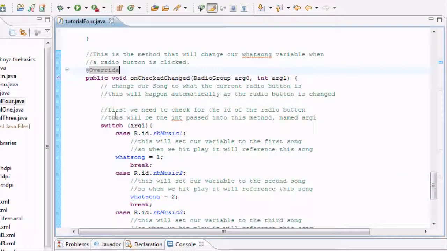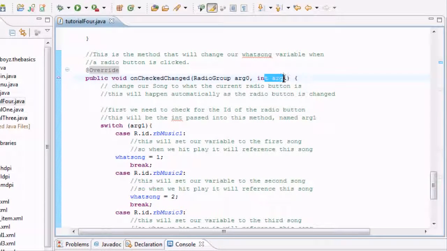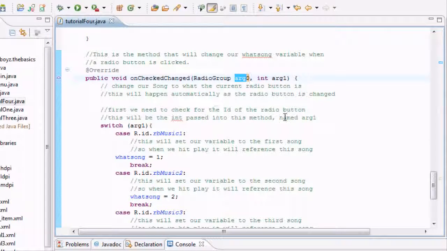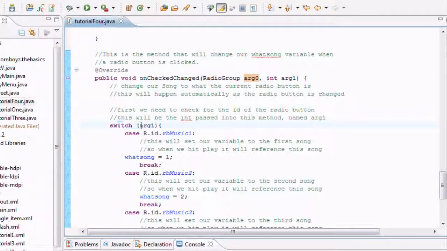But what we're going to do is this is going to pass in an int, and this will be the ID of which radio button it is in our radio group. So it's going to pass in our radio group music, and also basically what button is pressed in that radio group. And so we're going to set up a switch case.